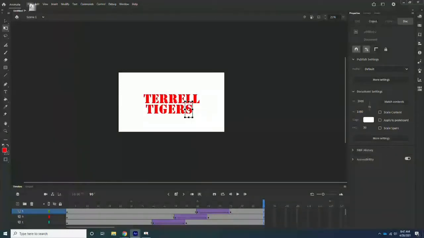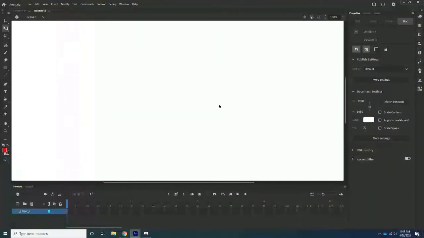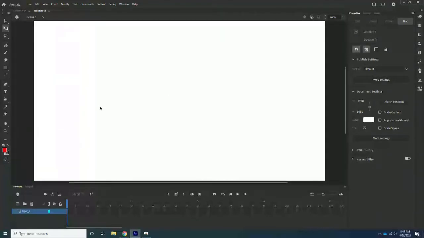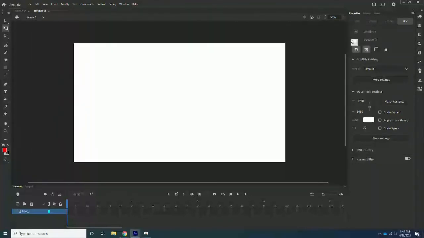I'm going to come up and hit File, then New. You guys should already be on the new thing. Mine pops up on the wrong monitor, so I'm going to leave it at full HD, and I'm going to hit Create. For me, my screen is all the wrong size, so I'm going to hit Show All, and that gives me kind of where I need to be. I may need to zoom out a little bit more, so I may just go down to 50%. That way I can see everything.